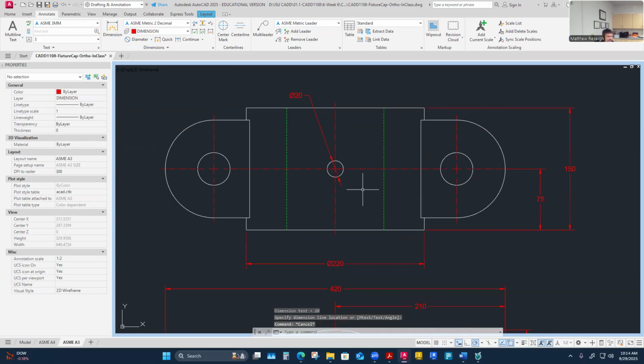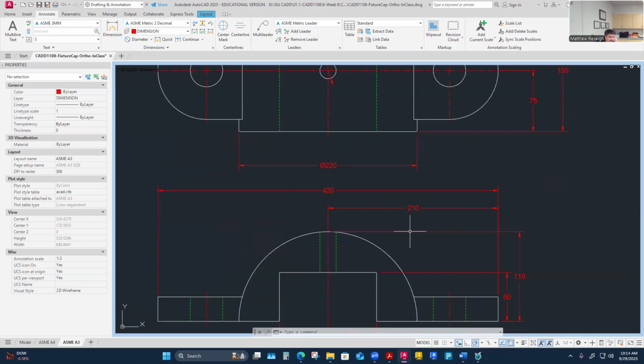The location is going to be 75, which works as a dual dimension essentially. It's definitely the location of the overall cylindrical part. Because I have this horizontal alignment, it's definitely going to be used as a location dimension for the hole as well. It's 75 up to the center. And then width wise, the 210 is going to be a great location dimension for that as well.